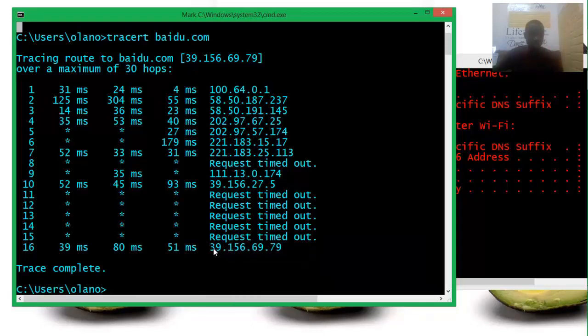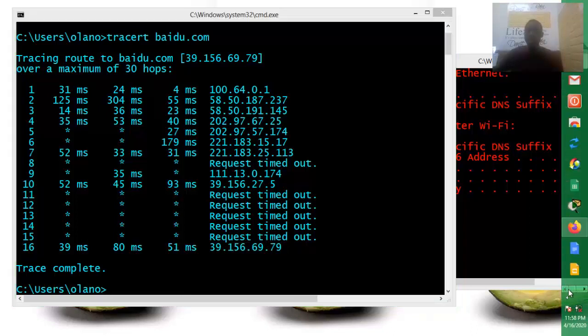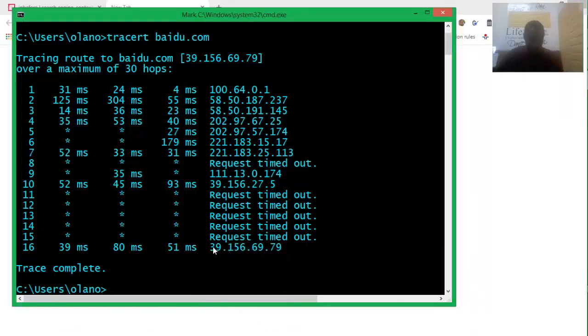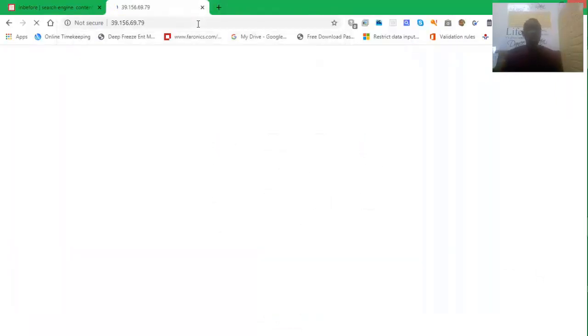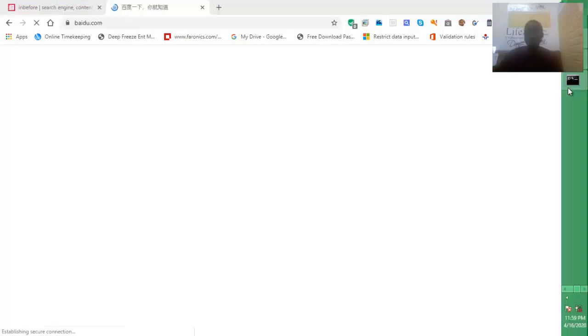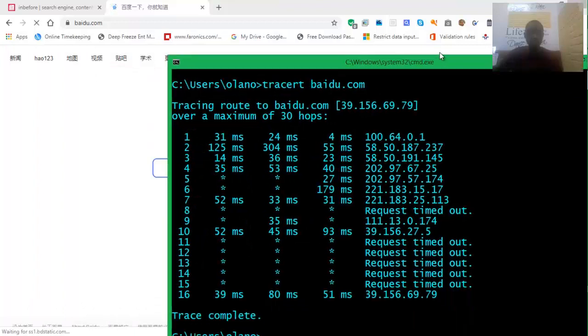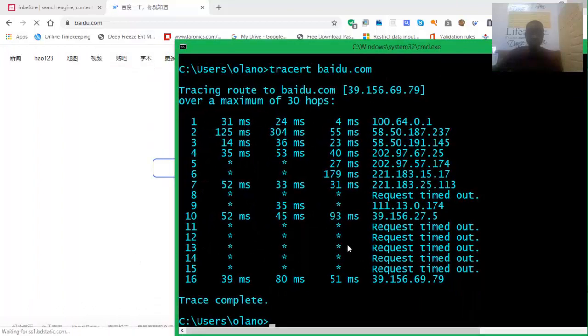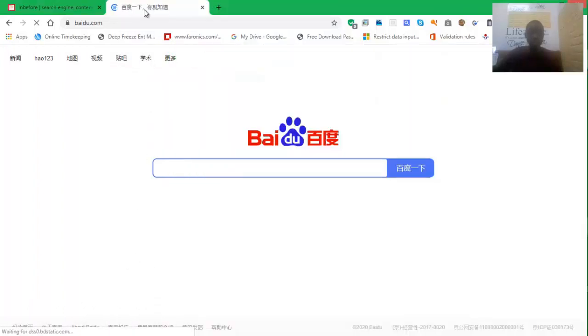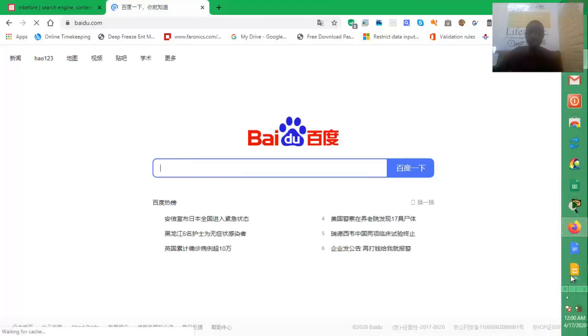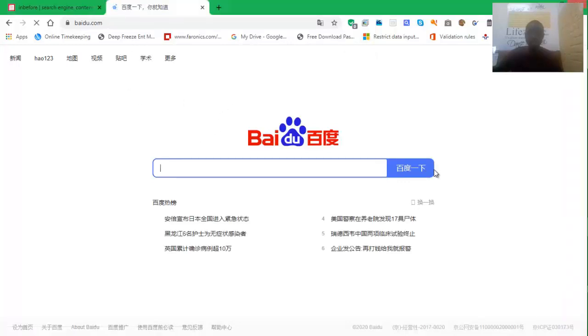Let's copy it and put it into our browser and see if that will open Baidu. Oh, request timeout here, because if you observe, we have some request timeouts. Some requests were taking time to reach the server, and that's what also happened here. So you see maybe why it is slow. Now it opens Baidu.com.